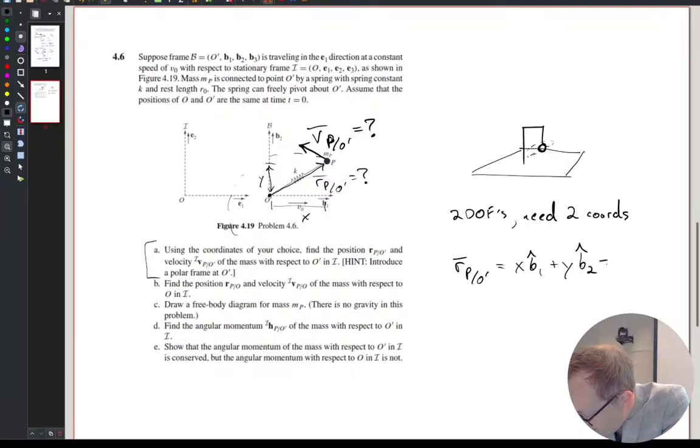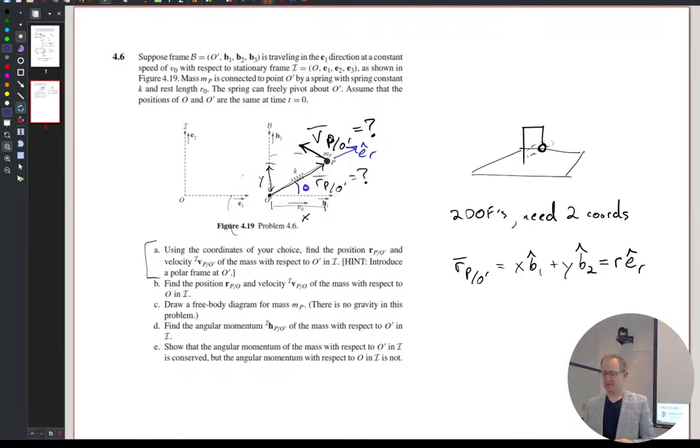So another way is we could say, all right, instead of B1 and B2, I'm going to say that it's some radius along that ER direction. Let's use blue. Are you just transferring the frame? Yeah, just creating a new reference frame that is ER, and ER is always some theta off of the x-axis.